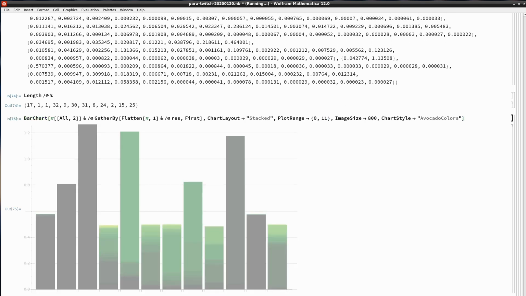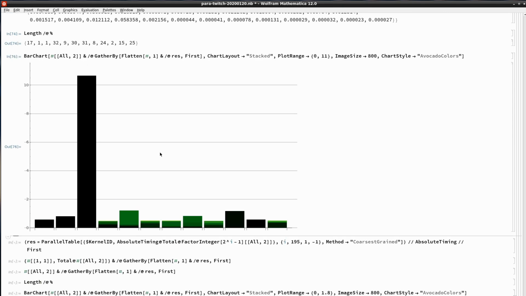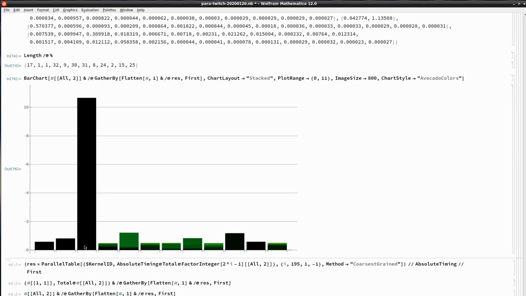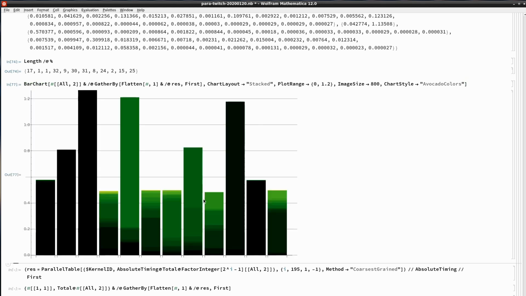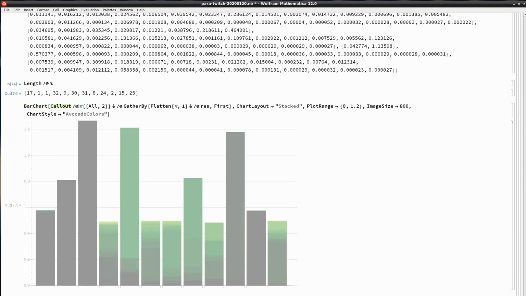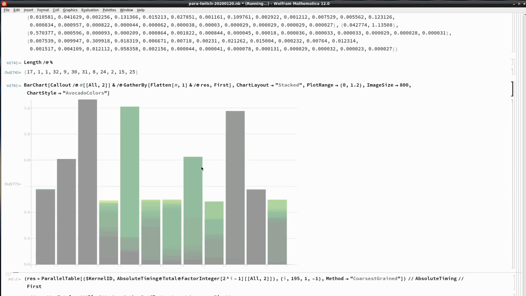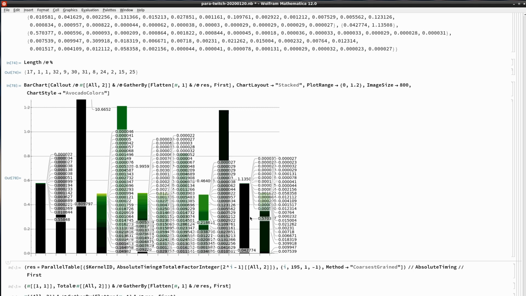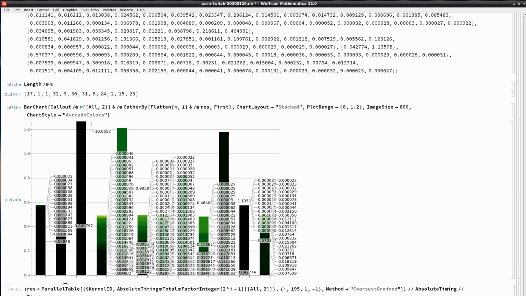But let's look at the whole overall picture. Let's go to 11 and you see the 10.6 job is here and everything else had quite a lot of them. That's why you see color gradations in them. So back to 1.2 so that we can see this a little bit more. And another way to see this, and this is probably rather unorthodox, I can map a callout over this, and this provides me with labels now for all these that show exactly how many computations went into this.